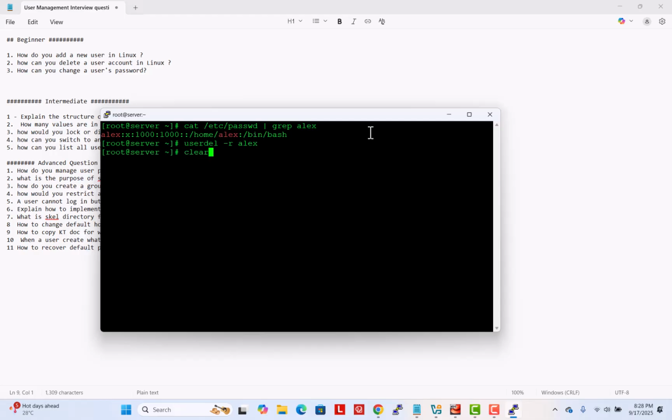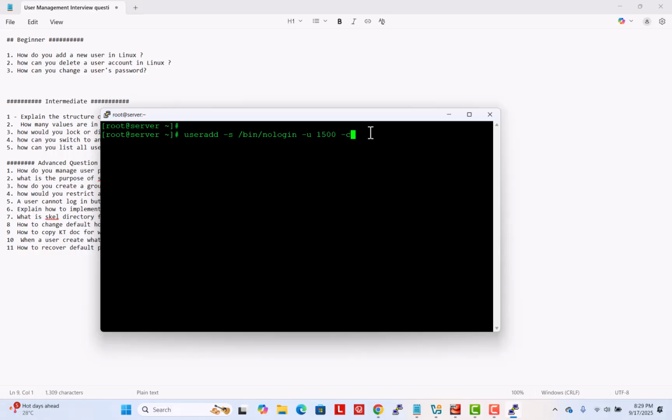After that, I can use useradd. Now you want to change the shell. For the shell, you can use /usr/sbin/nologin. After that, there is another parameter you can use, UID. I want to set the UID to 1500.